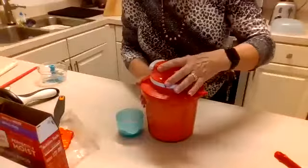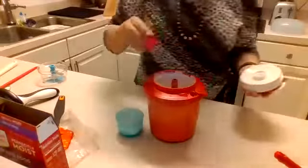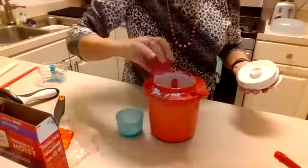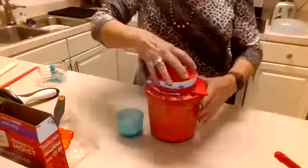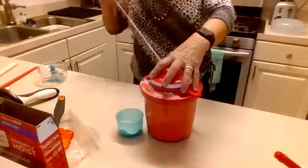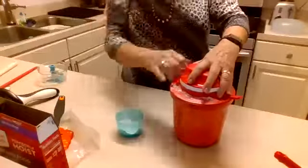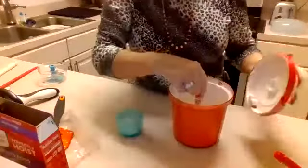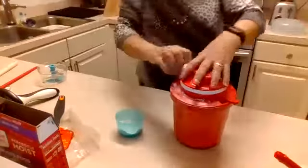Now I'm going to take it off for just a second, because now it's had a chance to incorporate a little bit. Oh my goodness, I better hurry because it's almost done. And I'm using powdered sugar, and I only put in a couple of teaspoons rather than the granulated sugar. Again, like I said, if you use white sugar, not much of a problem. But if you don't use white sugar, it's better off if you use powdered sugar, because it'll work better for you. Oh, almost. It's really close.